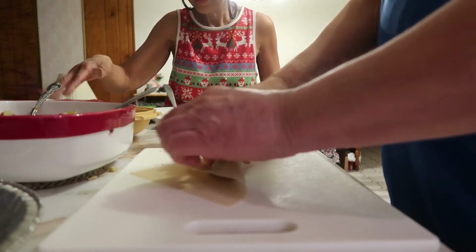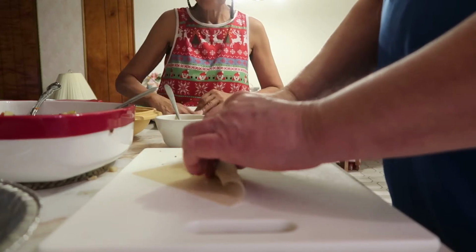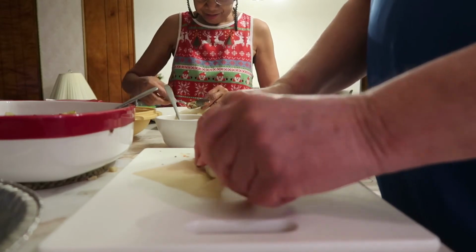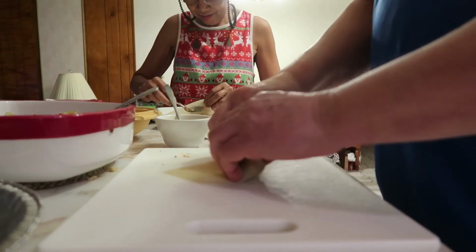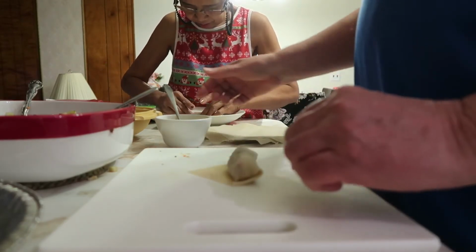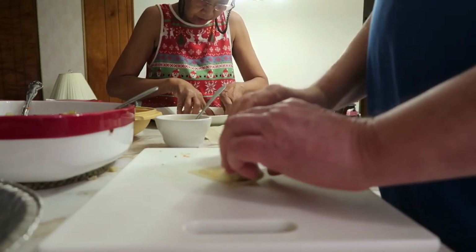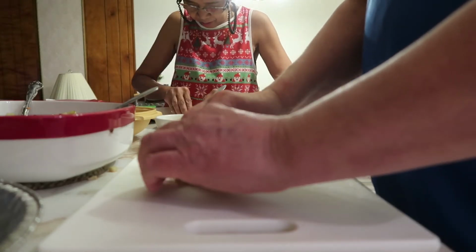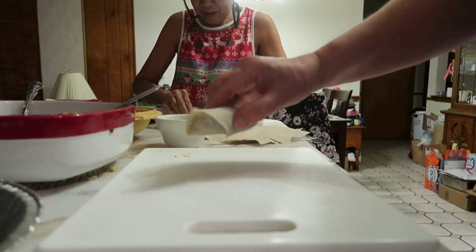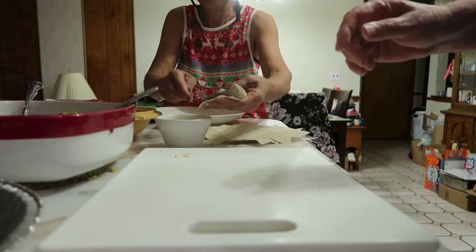We should drop it in the same size. Look better. It's like the army. They all got to be uniform in size. They got to be all the same size. Mm-hmm. Looks good. Okay. How is it? Mine are looking, as we used to say in the army, good enough for government work.